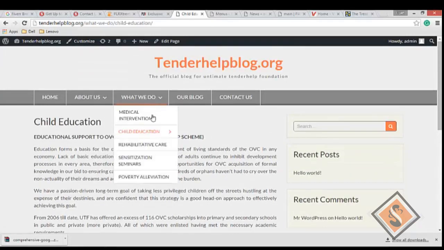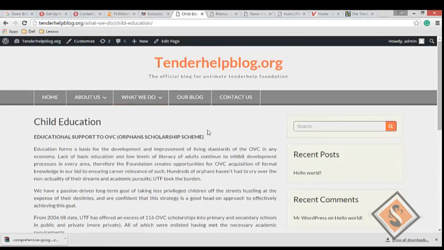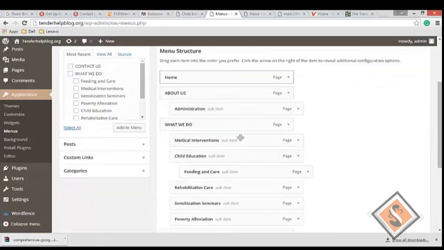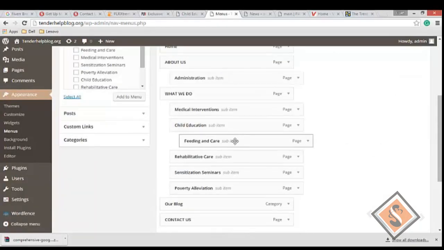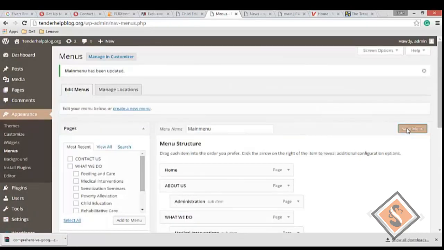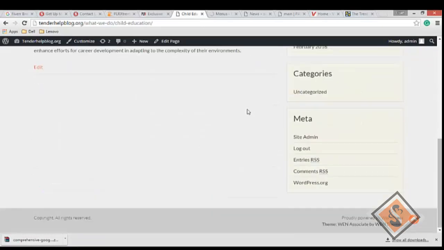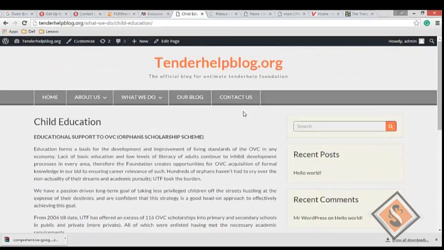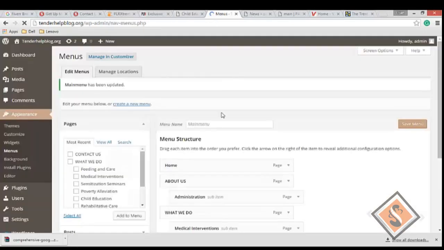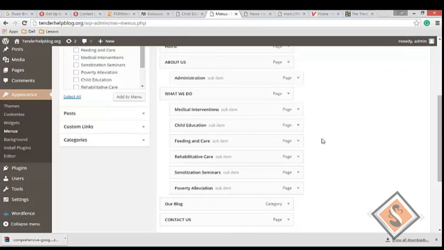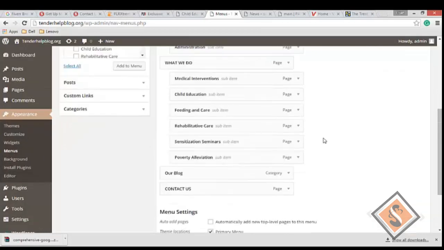So even though there's another one say under here too, what happens? You drag, you just click on it. So all you do is what? Feeding and care should be on its own. So you save again. And by the time you come here, you realize our website is taking a good shape already. But let's not forget that's about creating menu. Let's stop this video here as we've been able to successfully create our menu now.